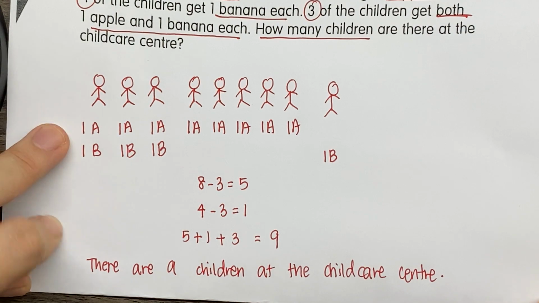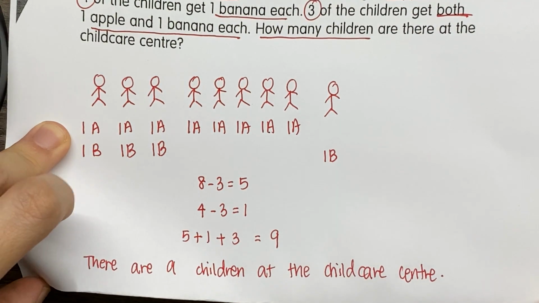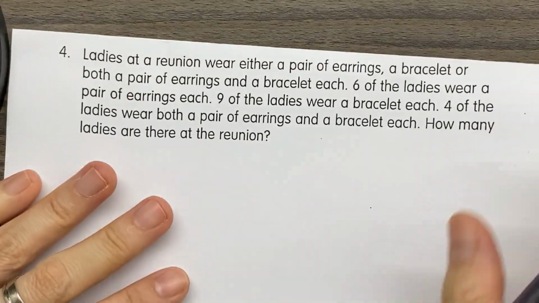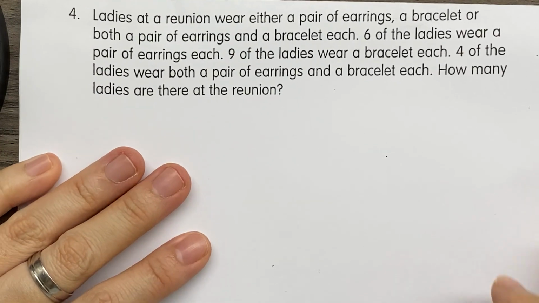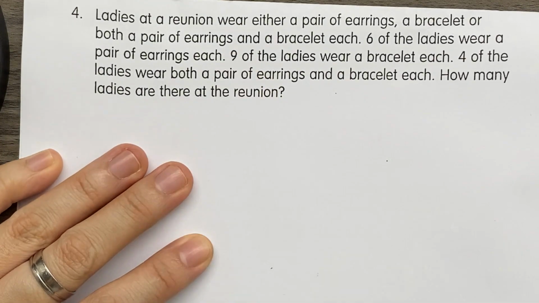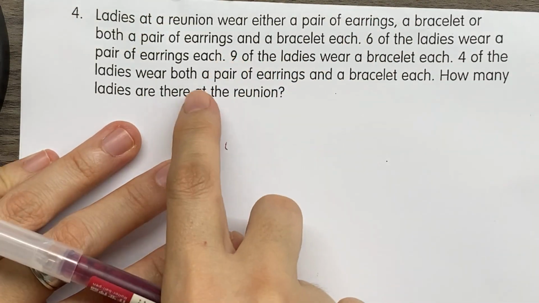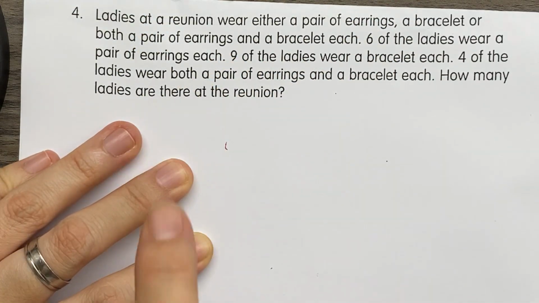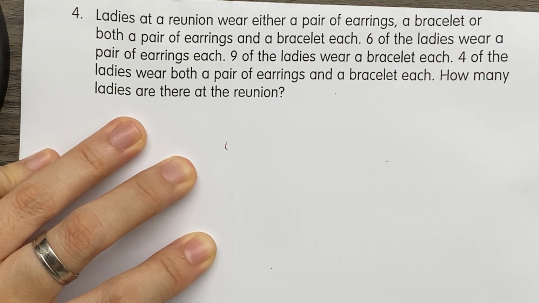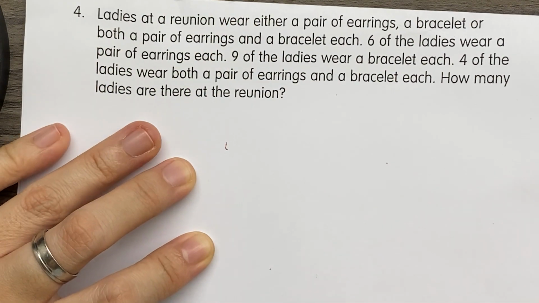If you need more time, remember to pause and then you can write it down. Question 4. Okay, I think some of you must be experts now because you will be able to identify that there are 6, 9, and definitely there will be an option whereby there are some who got both. But let's read the question together.